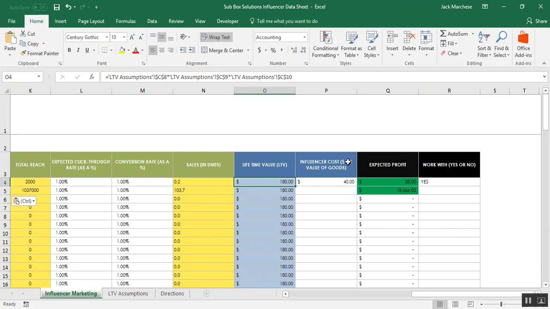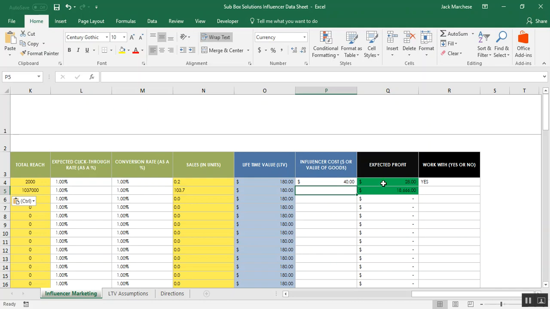People who work with you for free, it's never really free. Remember that when you're calculating your expenses. So if you send them a free box, for example, and you don't pay them anything, you still have the costs of the products you're sending them. You have shipping, you have to send it to them. So there's always costs involved. So just make sure you're keeping that in mind when you're calculating this number.